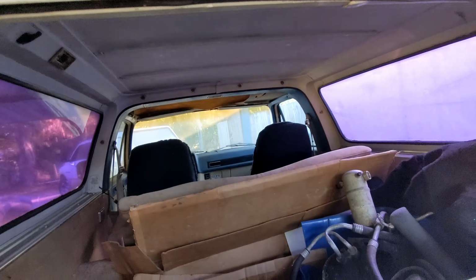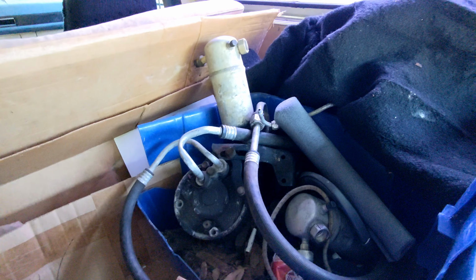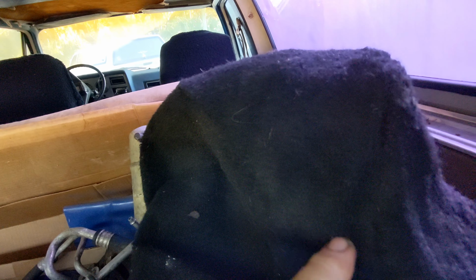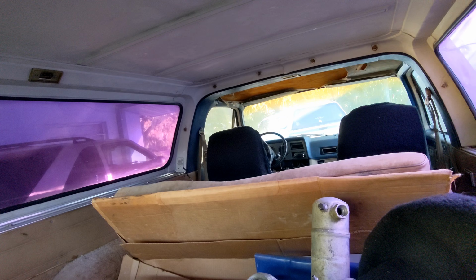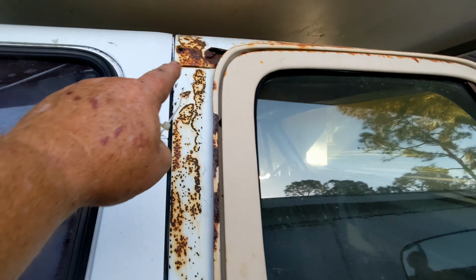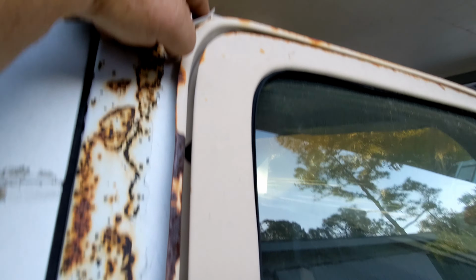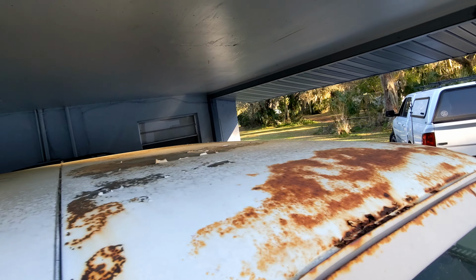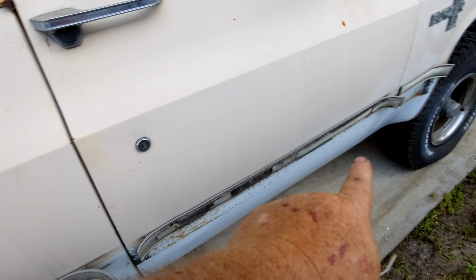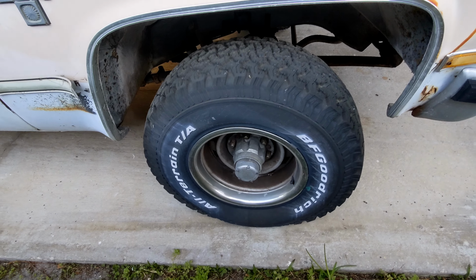We've got air compressor, air hoses, and accumulator. There's two accumulators for some reason. So I assume this is the air conditioning stuff that's supposed to be under the hood. Spare tire mount and cover. This is the original cover, according to my friend. The top's never been off of this, according to my friend. This is a Silverado trim level. Got a little rust hole right up here. Little surface rust on the top, it appears. Chrome mirrors. Got the peeling chrome, plastichrome. Automatic locking front hubs.